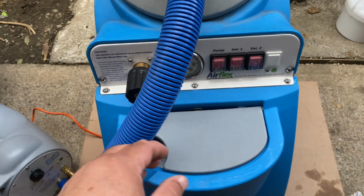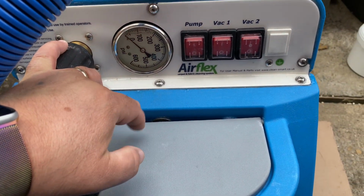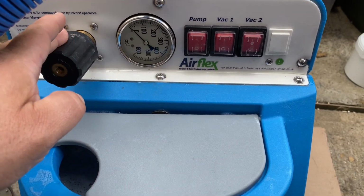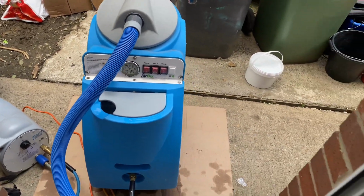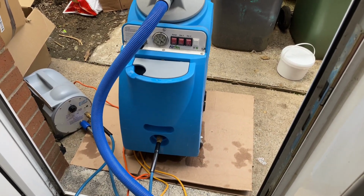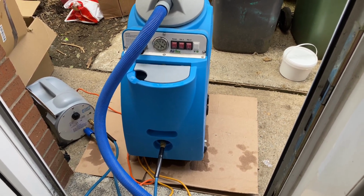So that's the machine, as you can tell. I don't know if you've used one of these before, but you've got the gauge there for the PSI pressure. We're cleaning these carpets at about 210, 220. The pump, like I said, goes up to 400 PSI. Vac 1, Vac 2, and that will take it to 6.6 vacs each, two of them. The power is awesome, absolutely awesome. The drying, the carpets are touch dry practically when we finish these.